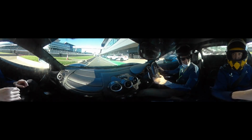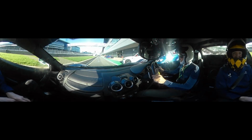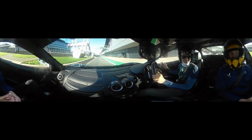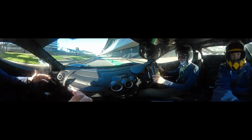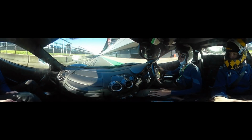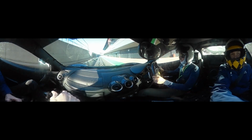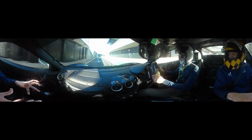How old is this car? It's probably about 14 years old. Yeah, I was wondering, because the paddle system is cool, but you feel it's old. Exactly, it's because the 430 was one of the first cars to have the paddle system. So it's sort of like a manual. That's why you get that. Like the Aston Martin and the McLaren, they're only a couple of years old, so when you change gear, it's so smooth. But I like this because it's agricultural.